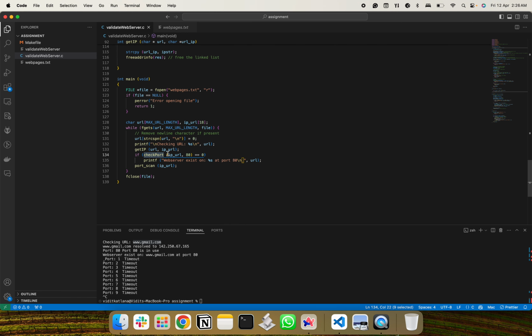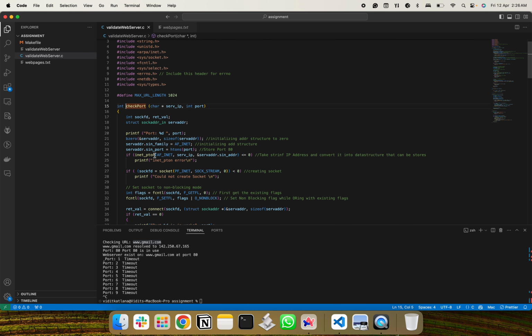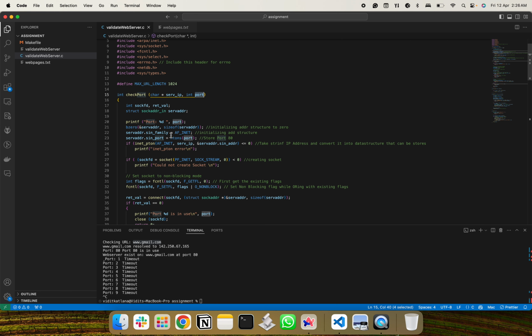Then to check the port, this is how it works. We give it the IP, we give it what port we want to check. Then we declare a structure which is for storing the addresses.